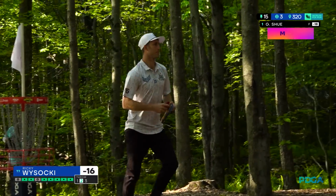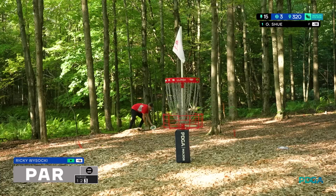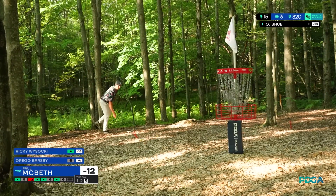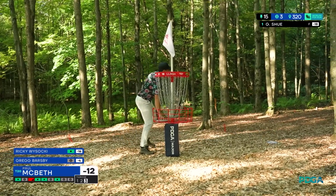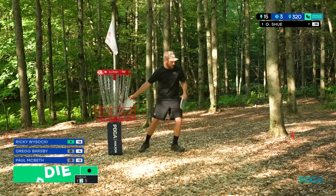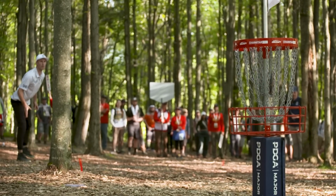That's a scary guy when he starts whispering to himself, let's go. Seen that before. Yeah. We've seen a lot of that. That's for the par, and we haven't even gotten to Chris's drive yet. A bullseye tap-in birdie for him will get Chris to 15 under. Ricky talks about momentum a lot, and I feel like he uses it a lot. Yeah. It's easy to talk about momentum when you get it so often.